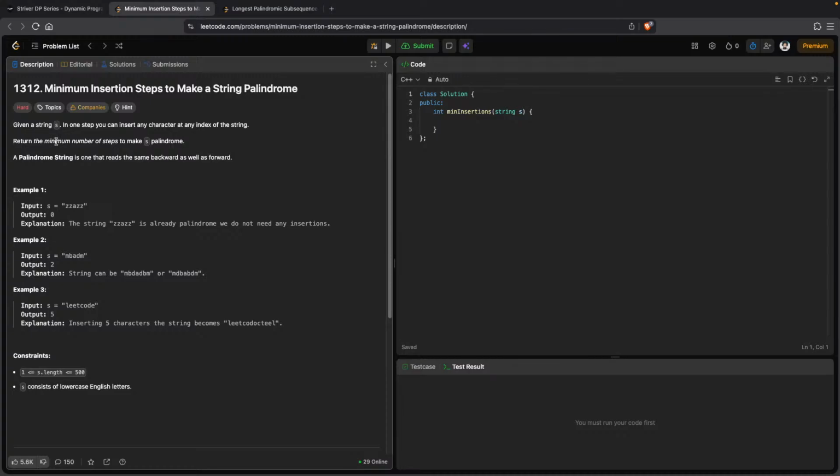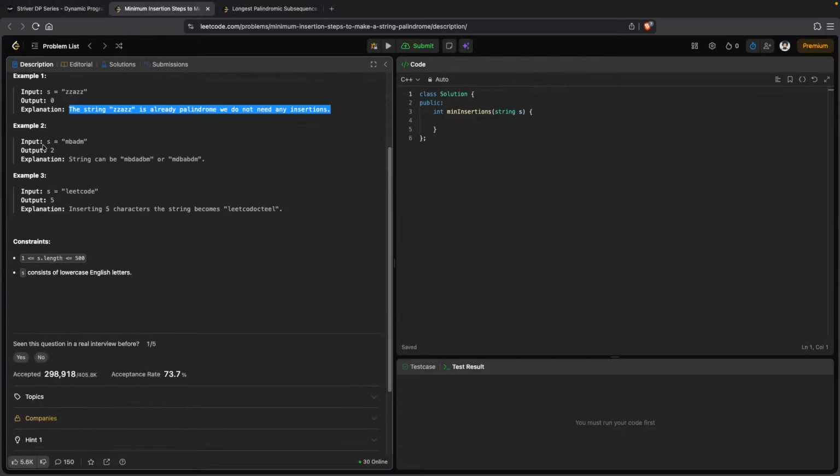A palindrome string is one that is the same reversed. Example 1: this is already a palindrome, so you don't have to apply any changes. The string is already a palindrome, you don't have to insert anything. And mbatm.